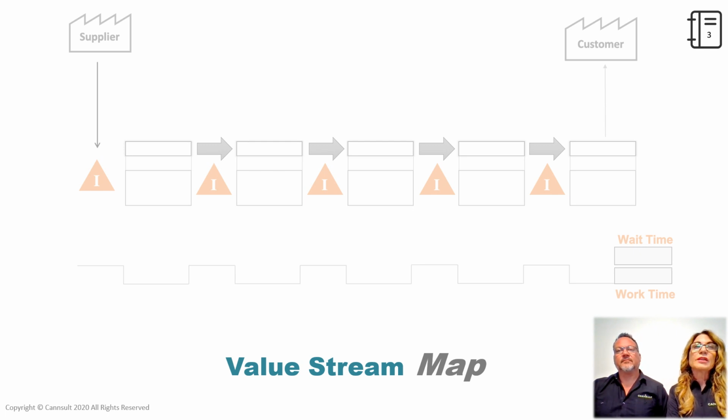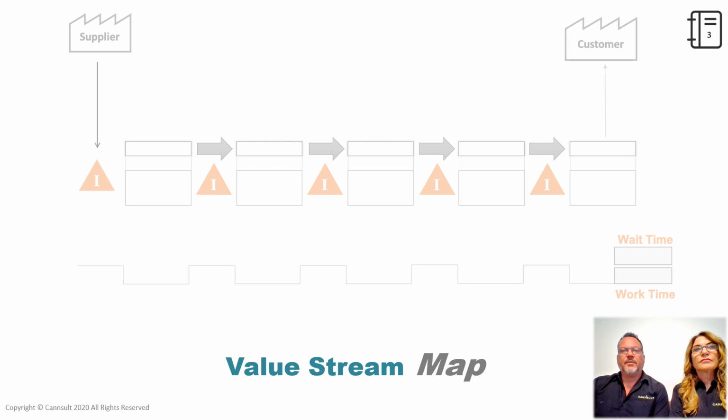A value stream map can also help to understand the process from a higher level and to narrow focus as needed. It's a great complement to the SIPOC, to detailed process mapping, and to data analysis. If we use the example of the process that we used in our SIPOC a few minutes ago, we can illustrate the process to take a plain piece of paper and turn it into a paper airplane.